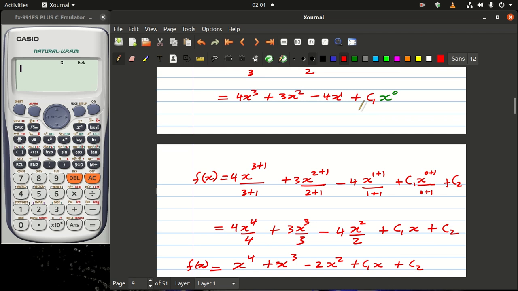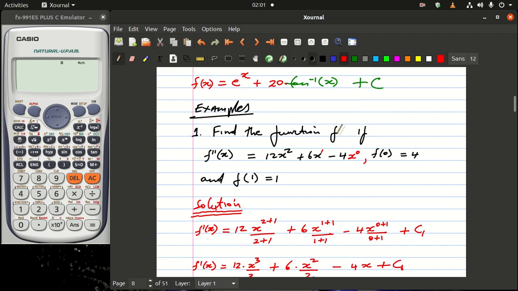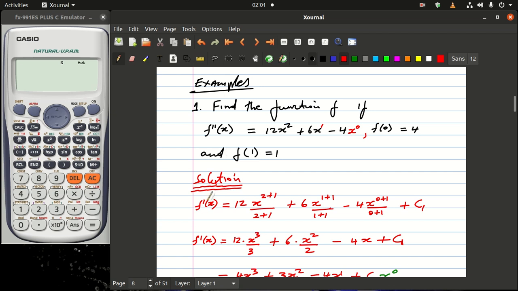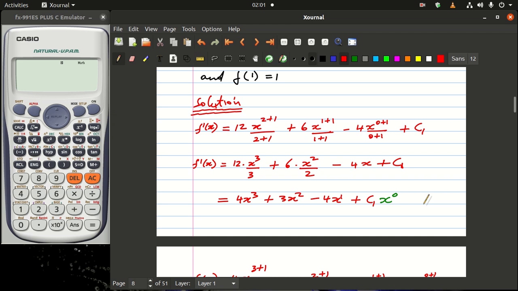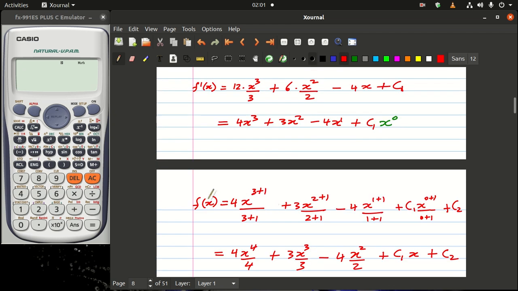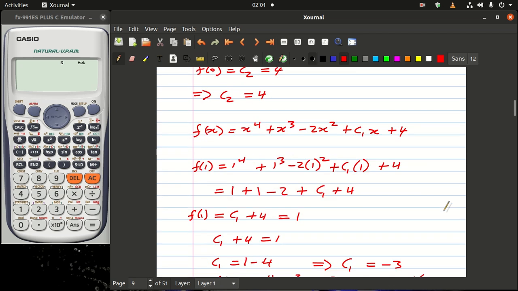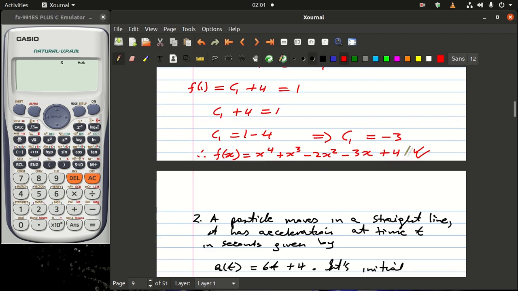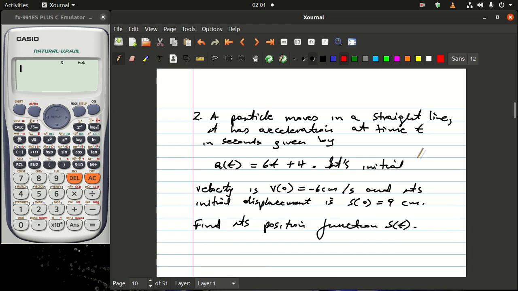So one important thing is this: we were looking for the original function, we're given the second derivative, so we have to take the first derivative, which is the antiderivative of that, but we have to add a constant because we don't know what that constant was. But we know that when you're taking the derivative of a constant, you end up getting a 0. That is why we have that constant. And then for the second time, we take the antiderivative again. We have the second constant. We use the given initial conditions to solve that. That's how easy this thing is. I don't want anyone to lose marks because of that.